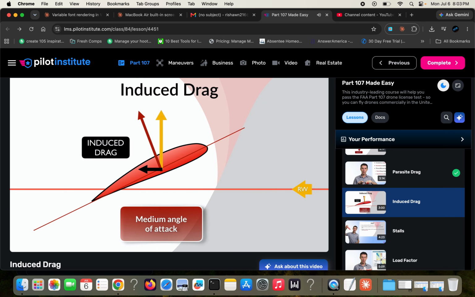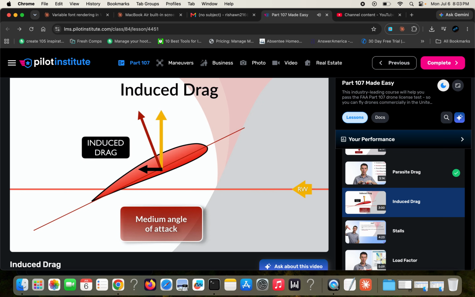Static stability is the initial tendency to go back to equilibrium. Initial is the key word right here. Let's think about this for a second. Here's our airplane right here, and as the airplane is being put away from equilibrium, so I pull on the control on my remote control, and it goes up, then what I want is for it to go back to equilibrium.